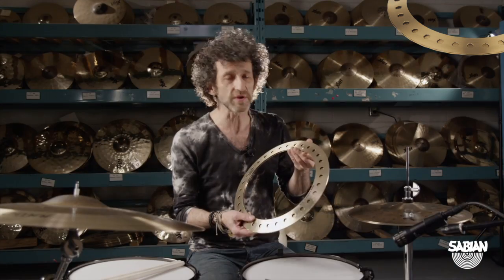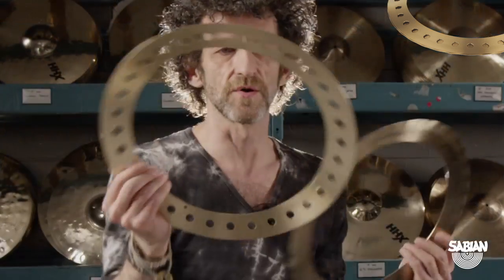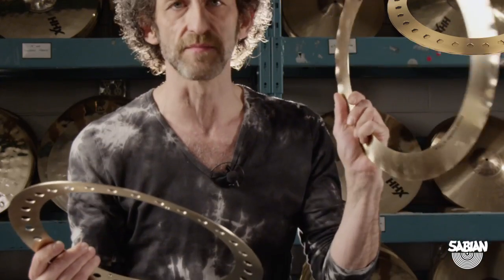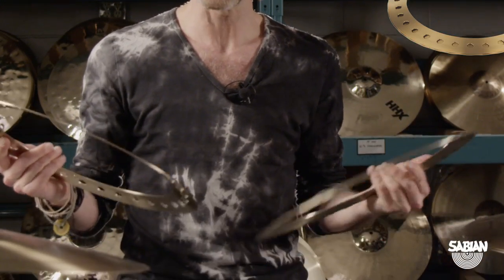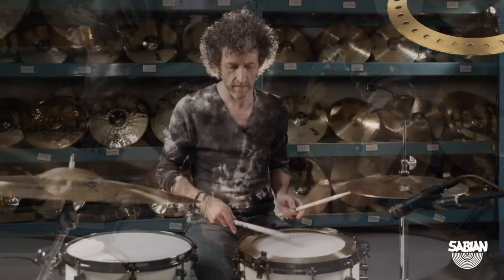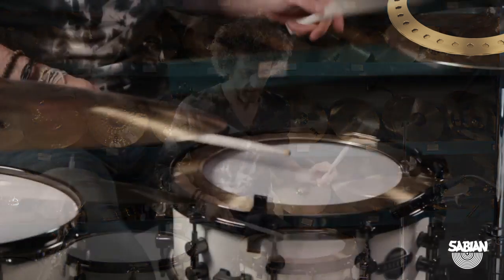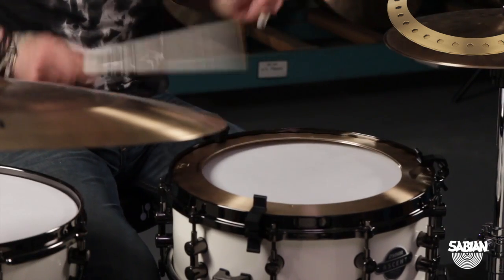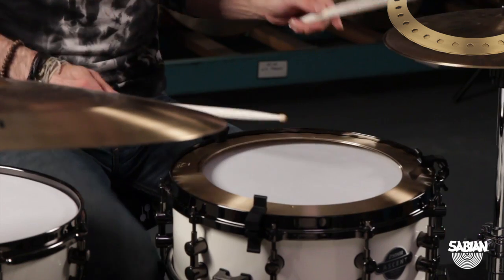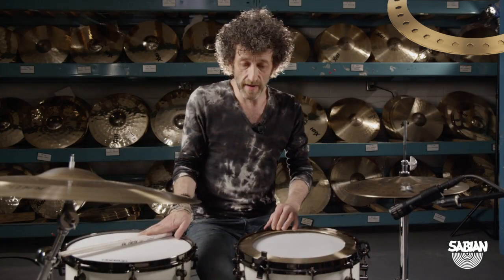Right? So let me show you a couple of ideas of what you can do once you separate the two hoops. Here I have the top hoop, and you have the bottom hoop, which is a little bit heavier. Now, as I said, you could reverse the order, which will create a different sound. More metallic sounds. But it might be workable for you.